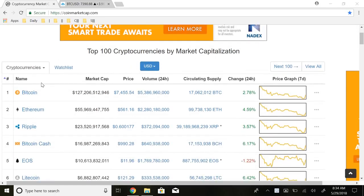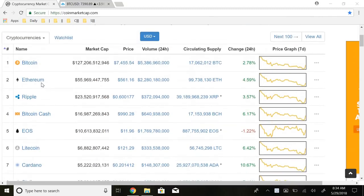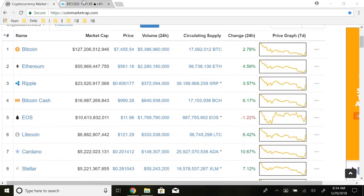Currently we do see a price on Bitcoin of around $7,500 — sorry guys, early in the morning when I'm recording this. We did bounce back from that support level we were seeing around $7,200, and then we actually broke down to $7,000 and pushed back up, so I wanted to do some TA on Bitcoin's price level.